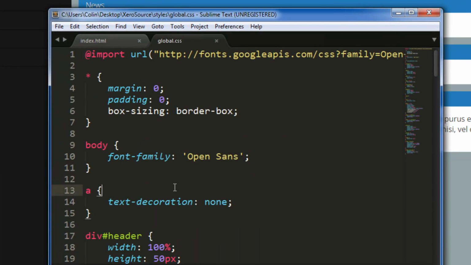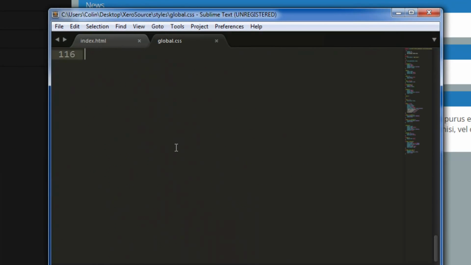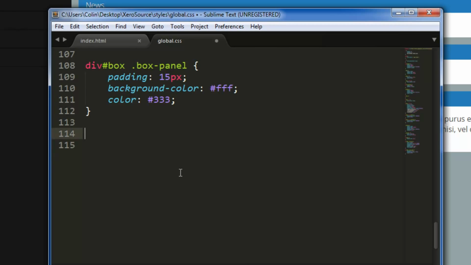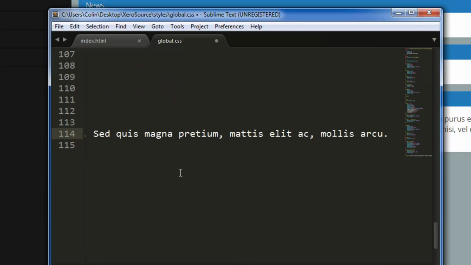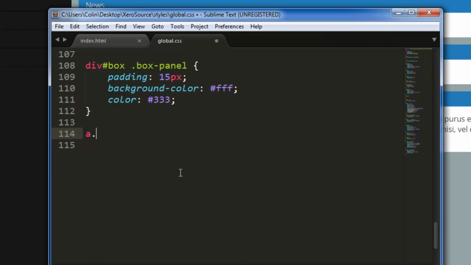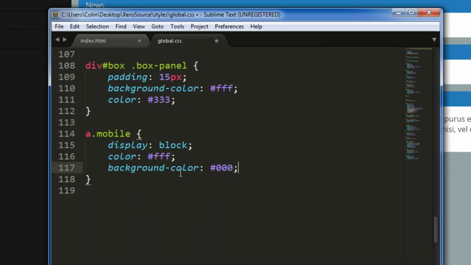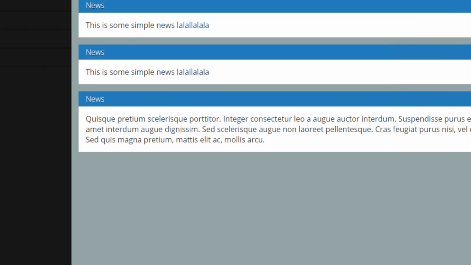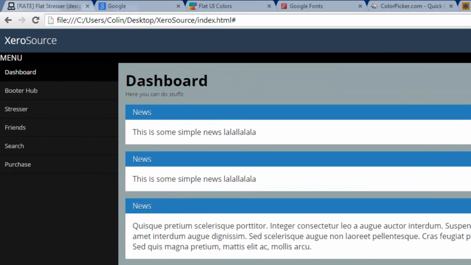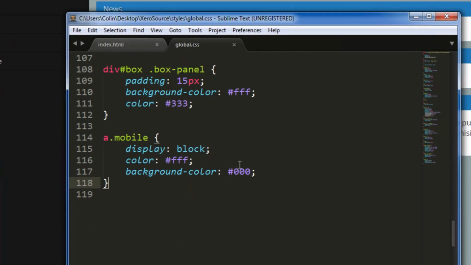Right. So now let's go down to the CSS. Usually I'd make a separate CSS file, but since I'm trying to show you as a whole how many lines of CSS it would take, I'm not going to bother. So a.mobile, was it mobile? Yeah, it was mobile. Display block, color completely white, and make the background color full on black. That works. Since it's a block now, I can click here and it would do something. Let's add in some overall padding as well.